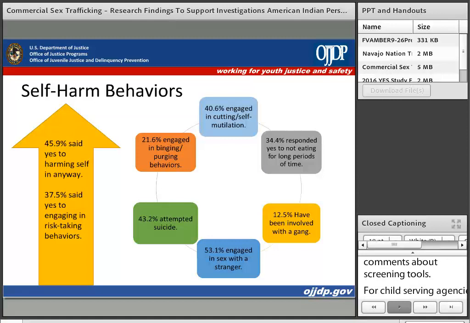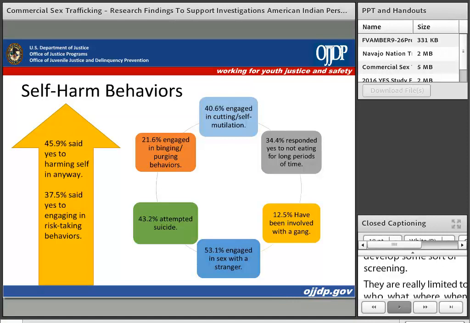Thank you. We've also had a lot of comments in our discussion board about screening tools for child serving agencies. Do you have any thoughts on this or recommendations? I know there's been a lot of tools discussed, and I just wanted to get your insight. Well, I know OTIP is developing a standardized screening, and we have tried actively in our community to integrate some sort of a screening into a policy protocol, and we're really struggling in Arizona. Our Department of Child Welfare continues to only take reports of sex trafficking if there is a parent or a guardian involved in the trafficking situation. So any pursuit of any type of screening after what we would need to get a report to child welfare or law enforcement has really been discouraged.